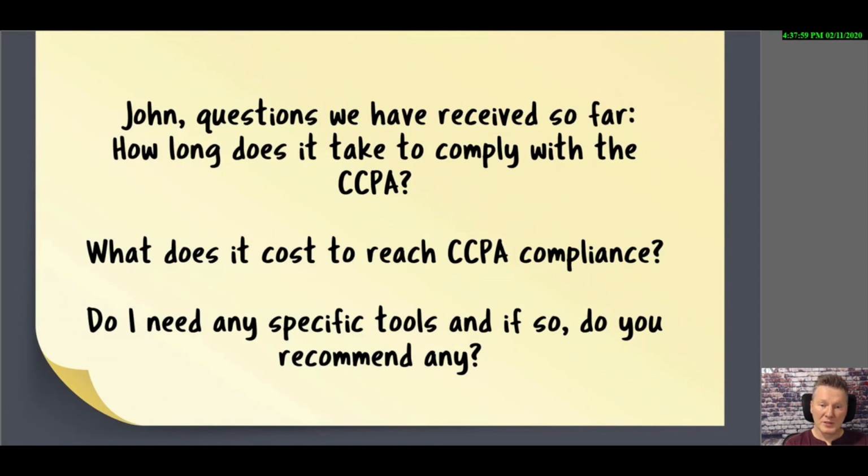We did have a client recently where they were a restaurant chain. I'll use that term, it's not exactly that, but I'll use that term. And they had corporate functions, but then they had an HR and a marketing function and a specific catering function at each of the individual properties. So what we did is we did the data mapping centrally, and that fit into that price point that we talked about. Then we had to go to dozens of other locations to meet with and understand how did they handle personal information?